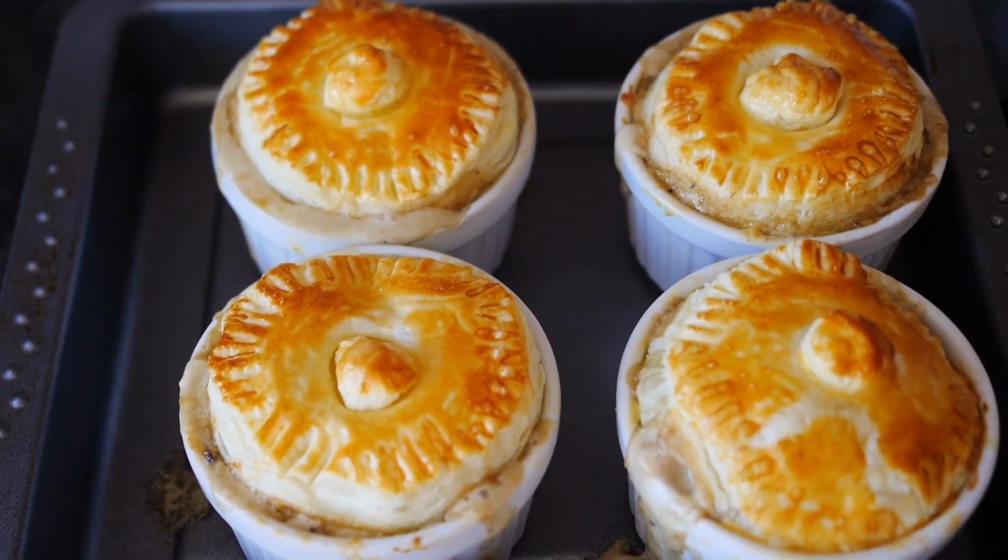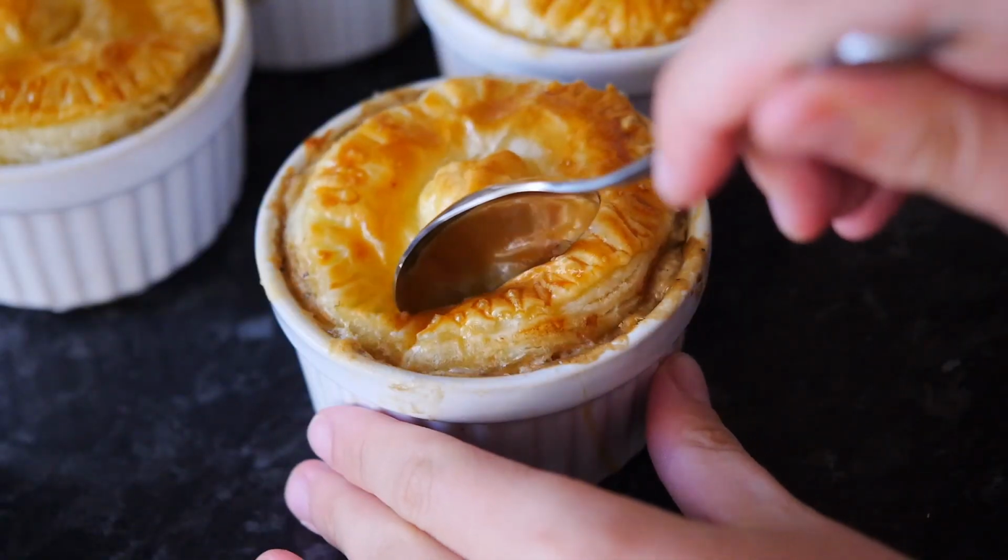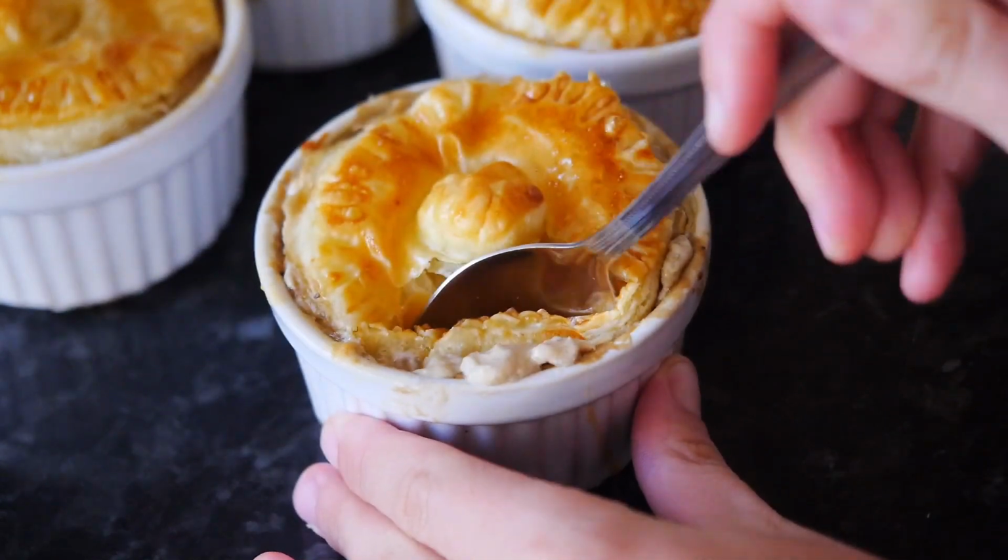Today I want to show you how to make mini chicken pot pies, which are so delicious and so amazing. Absolutely love them if you're serving them for dinner or a supper club, because you can prepare everything way in advance, put it in your fridge and then just bake it when the guests come, so that I can smell it from the oven, everyone gets excited and they taste absolutely amazing. What is also really good is that you can freeze these chicken pot pies and you can just eat them whenever you're ready.